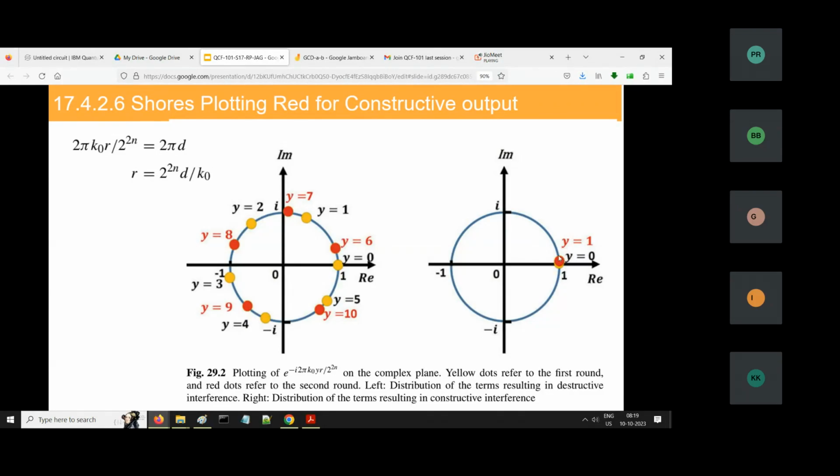And then you look at the right side, which is your y0 and y1. The distribution of the result is constructive interference. If you go to y0, y1, that is what we are trying to show here. So basically, the repeat factor is important, and that is what it should result in. Now, it's highly complex, and the number of qubits is beyond what we had in the IBM Qiskit, I believe, to really effectively implement. Plus, changes have occurred in the IBM Qiskit, and we are unable to do a practical demonstration of this.